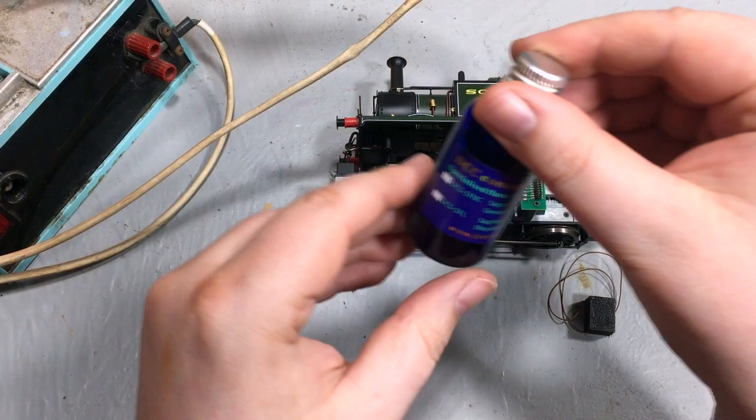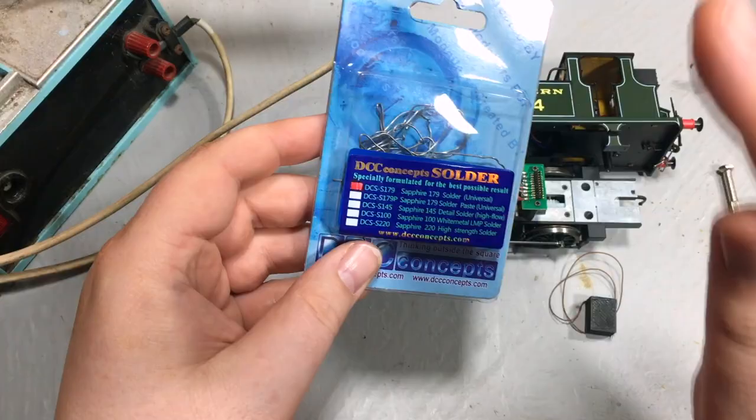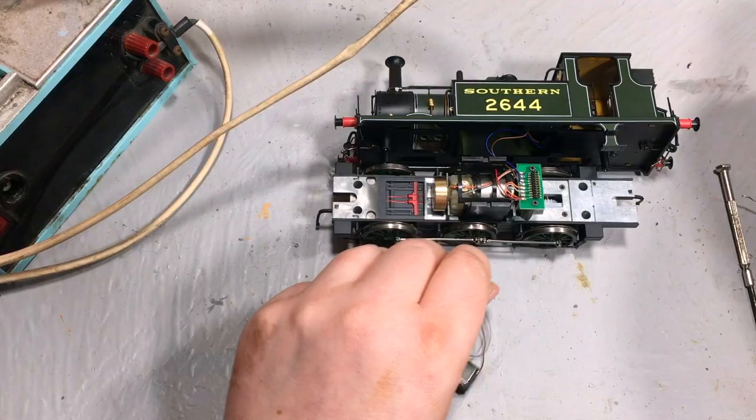I'm going to be using a very small amount of flux just to make sure that we get a good strong bond. And then if we need it, just got a little bit of extra solder. Probably not going to need much at all, really just to tin the wires, because those solder pads are already tinned. So it's really just a case of, I think, first up, just to make sure I'm going to tin these wires. So that's quite easy to do.